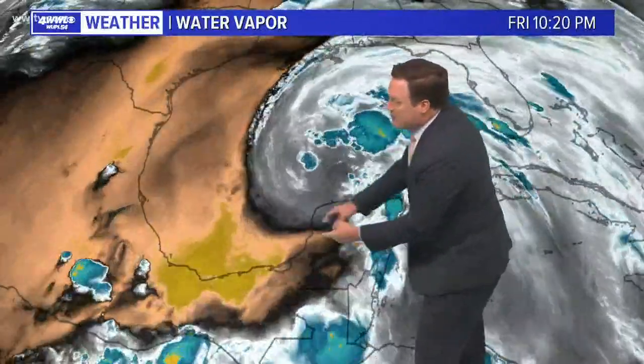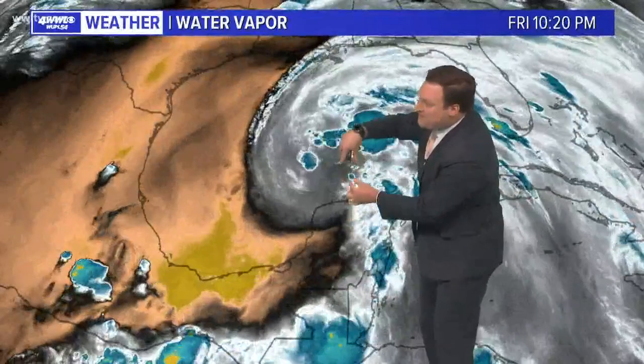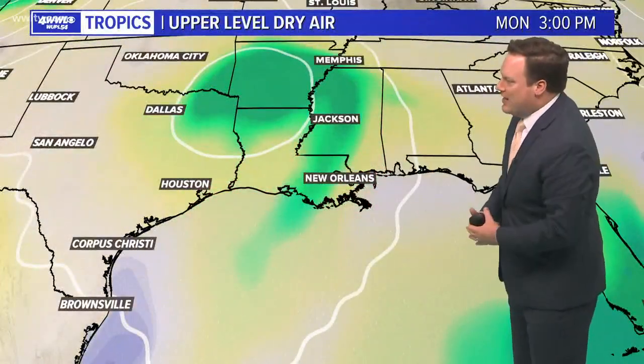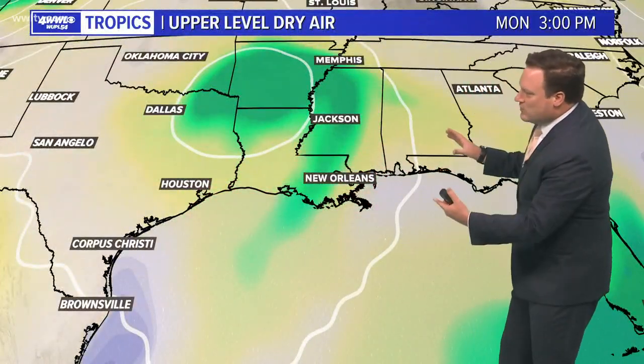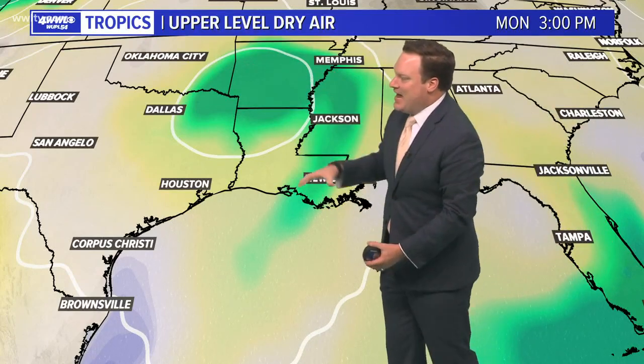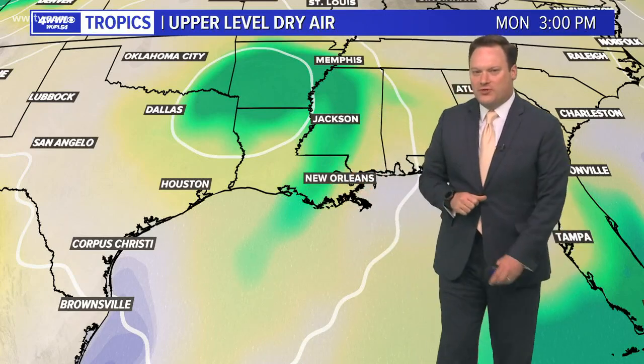This is that dry air I was talking about — it is already rotating on the southern side and now being fed into the center of the storm. That too will disrupt the circulation. This is never going to be a rapidly intensifying storm; it will be stronger once it gets up to us, but it is not going to just explode in strength. Interestingly, that dry air may actually cut off the entire storm and just leave a little pocket of moisture moving up toward the northern Gulf Coast.